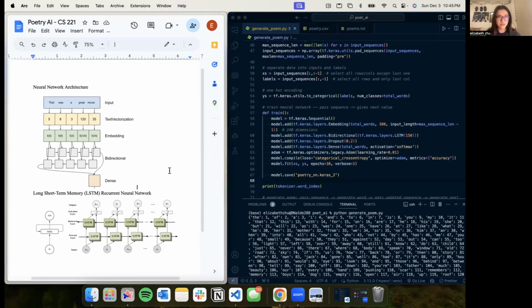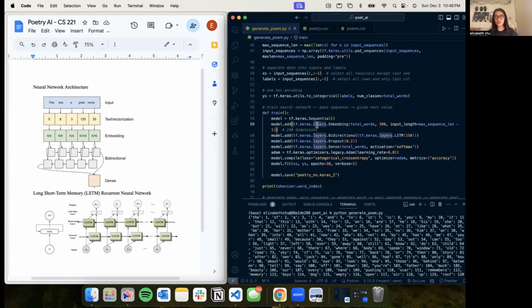So I'm going to talk about that briefly as we transition to this doc. Essentially, the architecture of this network is that we first have a given input, which is, this is not a very poetic line, but "that was a great movie." Using our pre-processing from before, we convert this to the relevant index of each word so that we generate a text vector. And then the embedding layer will first start off by embedding each word as a dense vector.